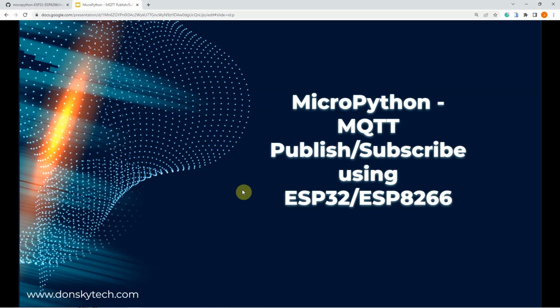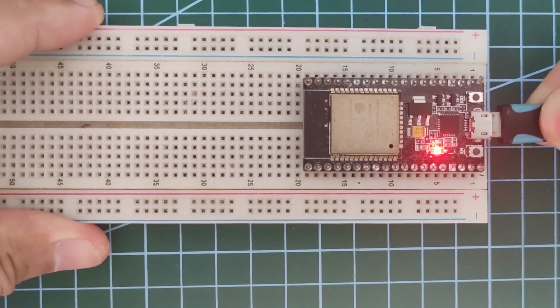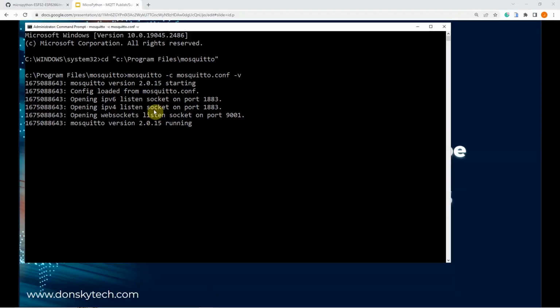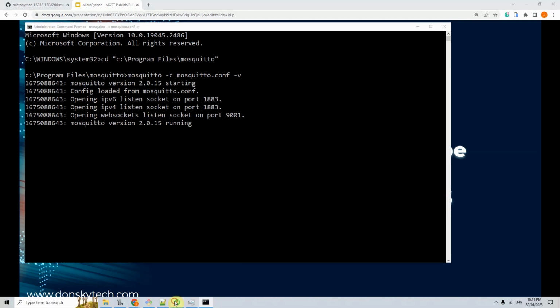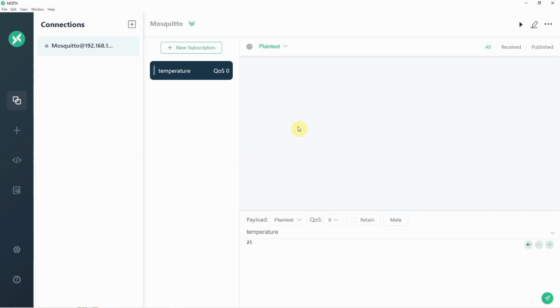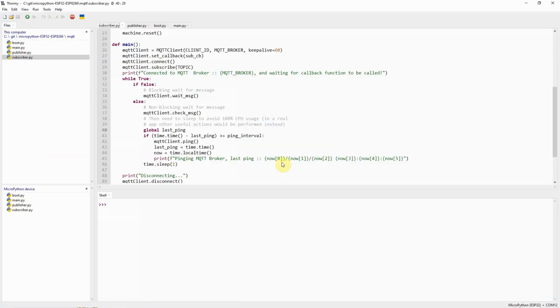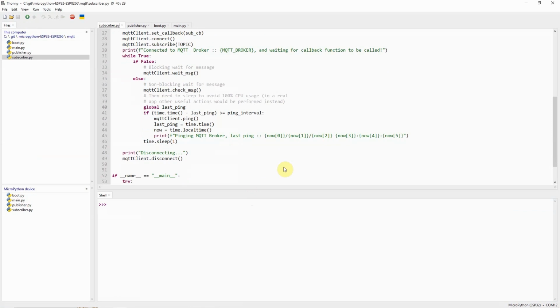In this video, I'm going to show you how to connect, publish, and subscribe to MQTT or MQ Telemetry Transport topics with your broker using MicroPython and an ESP32 or ESP8266 board. I have here my ESP32 board and my Mosquitto MQTT broker running in the background. The ESP32 board will both publish and subscribe to an MQTT topic, and we will use the application MQTTX to display or send MQTT messages. I will be using the Thonny IDE in developing this project. So, let's start with a demo of this project.